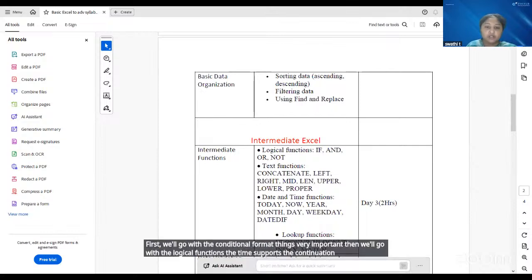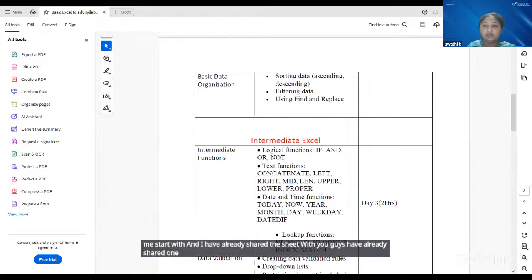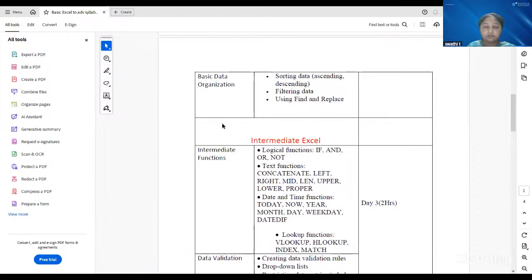All right, let me start. I have already shared one Excel sheet in the drives for practice. So we'll start with formulas and functions.